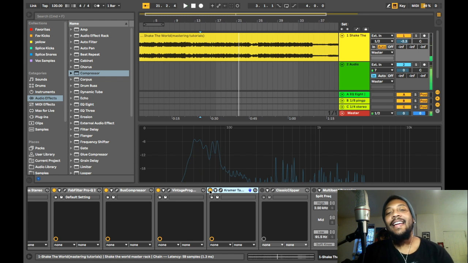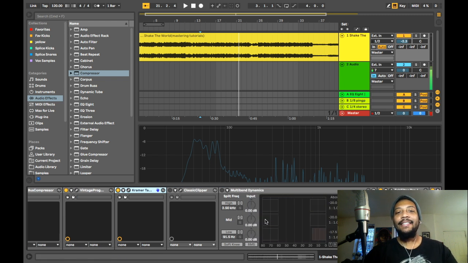So if you hear it, it definitely adds some more distortion, and it actually adds a high end to it that you can't really get with EQ. It's really crisp. It's a really nice sound and high end, almost like you boosted the EQ, but it's just the Kramer tape. Yeah, that's what it was.